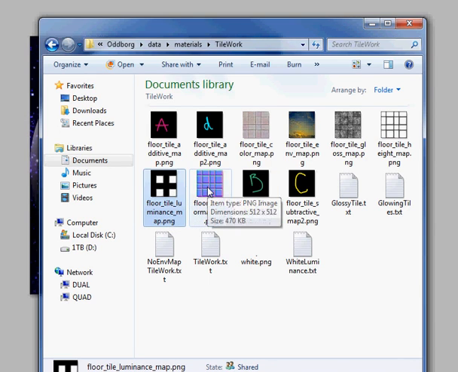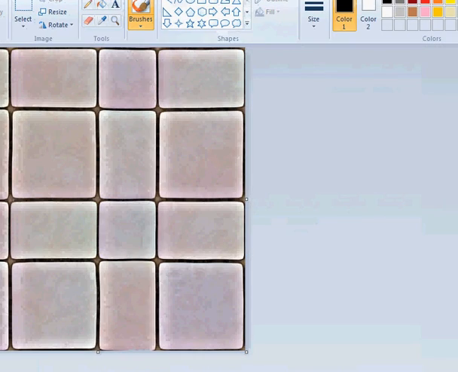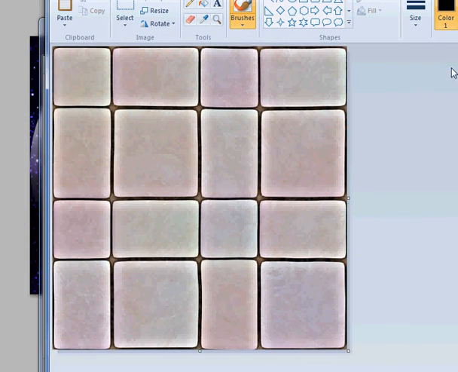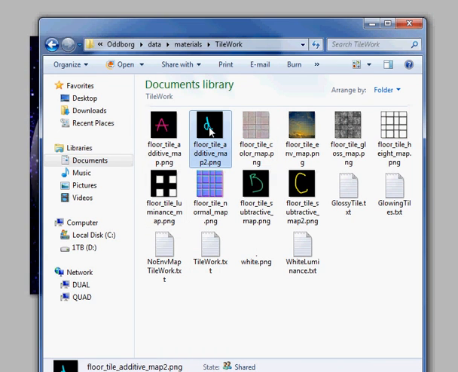Here we have a floor tile normal map. We went through that. Additive. A floor tile cover map and color map. So color map is just like I described earlier. A color map is basically what color is it before any of the other maps are applied. So you can see here it's tiles with kind of crummy grout, and it happens to be white tiles. Obviously, the additives are added on top, and the subtracts are then subtracted from the stack.